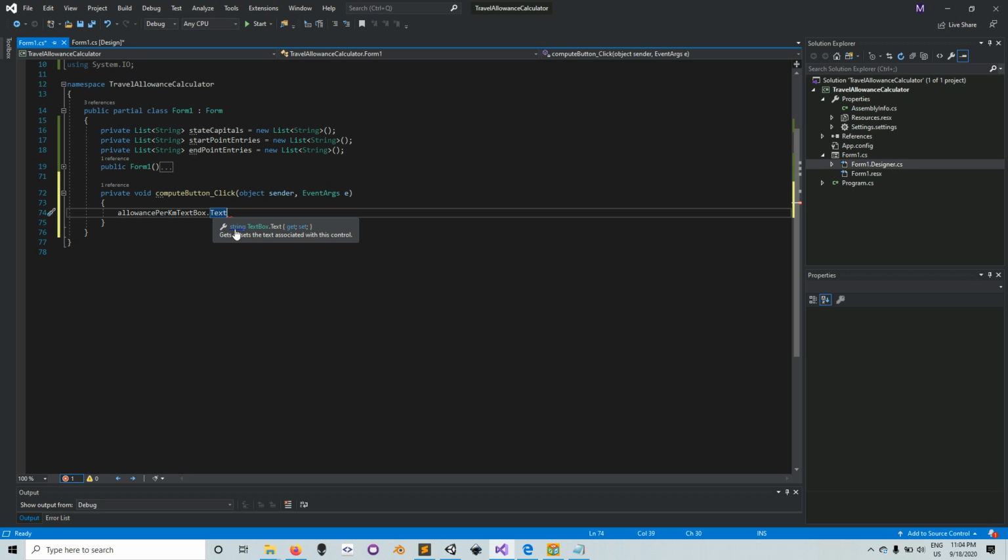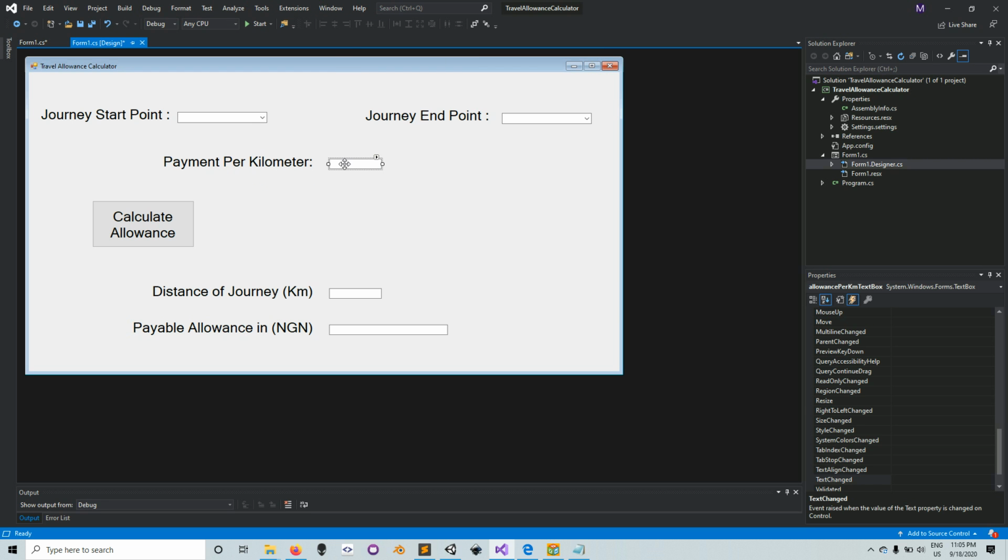But what we're going to do is take the string and try to convert it into a number. So for instance, if the user writes 12 in that text box, what is going to be returned is the string 1 2. The string 1 2, that's 1 and 2 joined together. It's not a number actually, it's just a combination of characters 1 and 2.